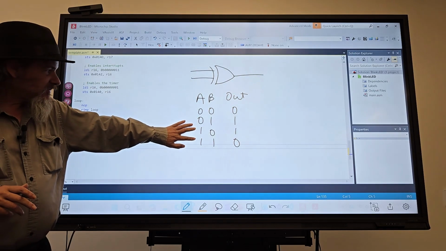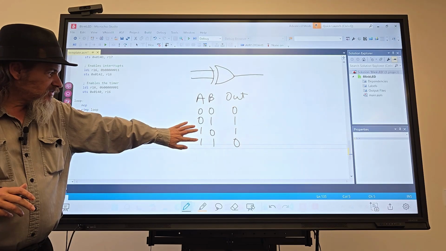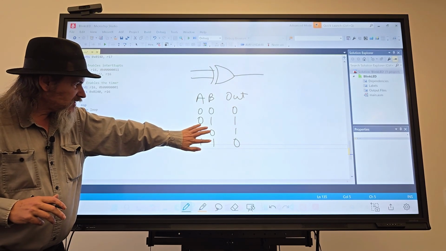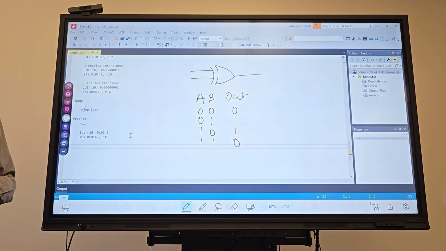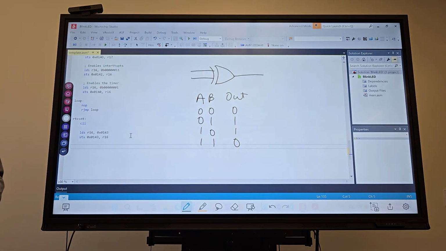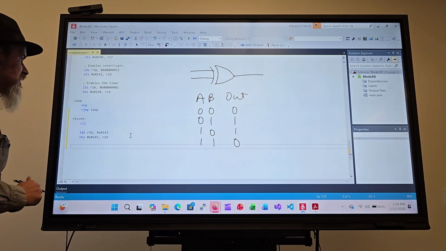If A is a 1, if you're selecting to invert it, it takes the inverse of B in both lines. Okay? So get rid of that.